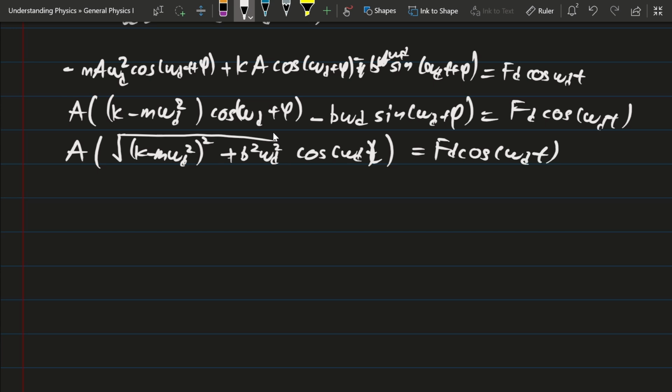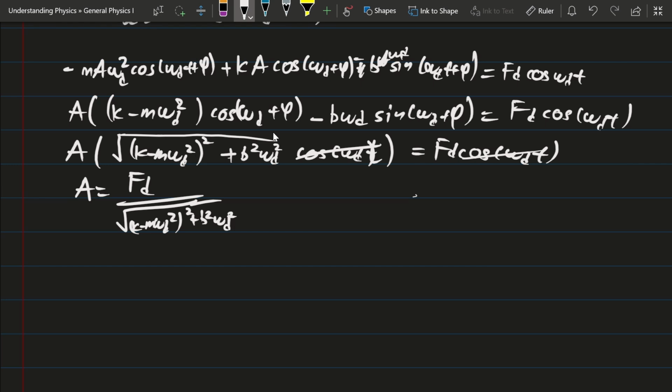One of the easy ways for you to realize this is that the sum of sine and cosine is still a harmonic motion, but with a different amplitude, while the answer at the back should be the same phase. So therefore the phi will later just disappear. So you could just cancel these out, and you would be able to obtain that the A is F_d over the square root of (k minus m omega_d squared) squared plus b squared omega_d squared.